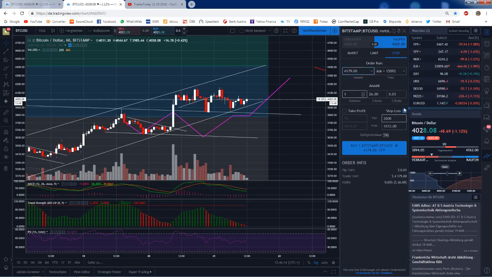And place my stop loss below. I usually like to set my stops a bit higher, since I can always just move them, at least on TradingView. So I would set my stop loss order below this low. Although it's not quite sure if this is our higher low or not, I would set it here for now, since I can always move it lower.